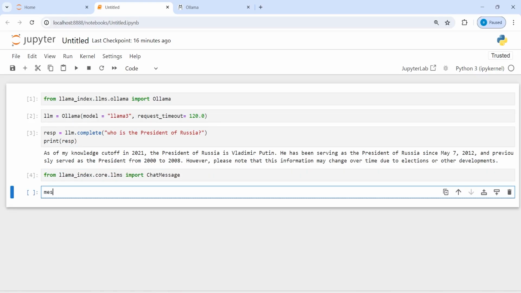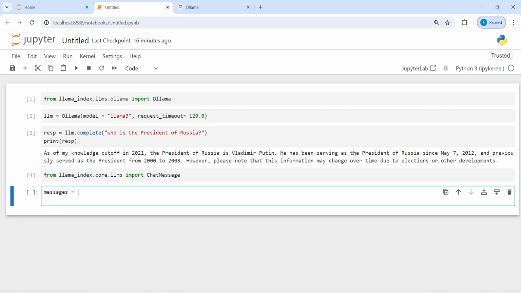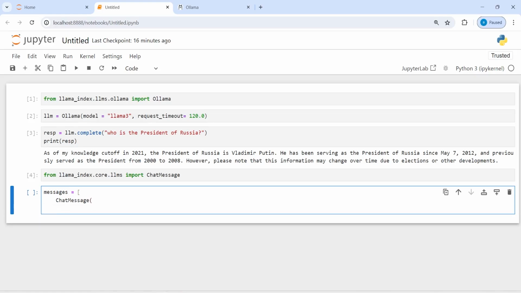I will make a variable messages, and then I will create a list. Inside this, I will first define a chat message for system, and I will also define its role. Then I will create a chat message role for user. Let's define that. I will write here ChatMessage, and then inside this I will define the role, and the first role is of system, and then the content.